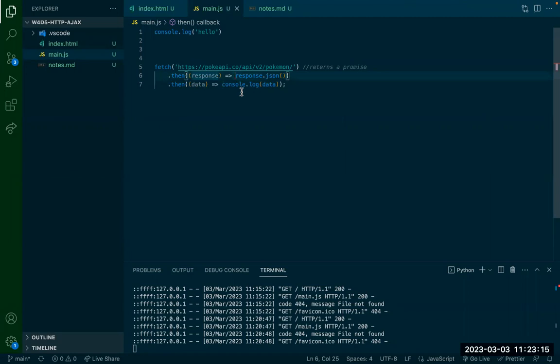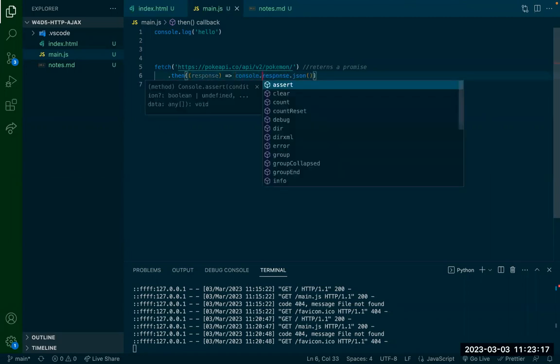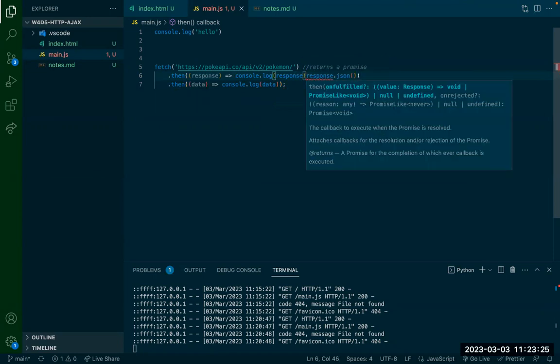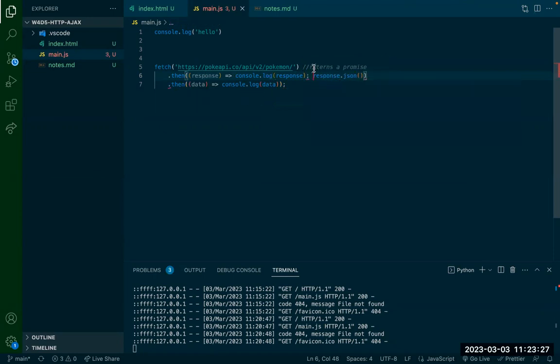Yeah, let's print it out. So I'm gonna do console log response. If I want to do multiple things, I think I have to put it in a curly brace.